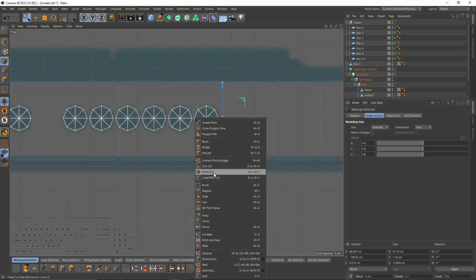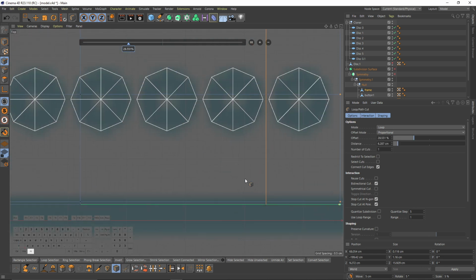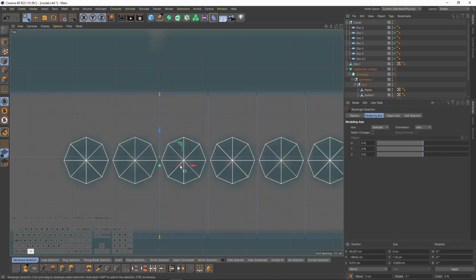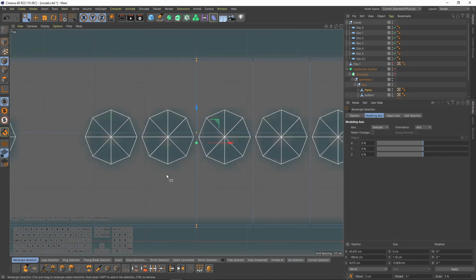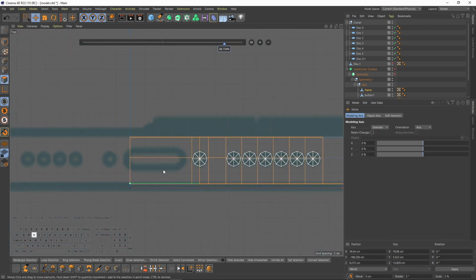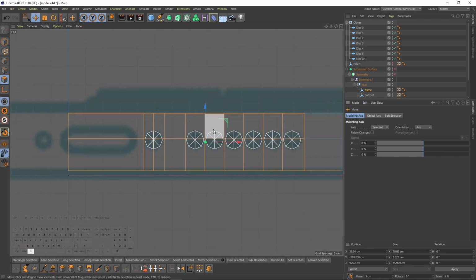Then I will select loop cut and I will make cuts right between them and move these points to the middle. I will do that hole later because it is not symmetrical.